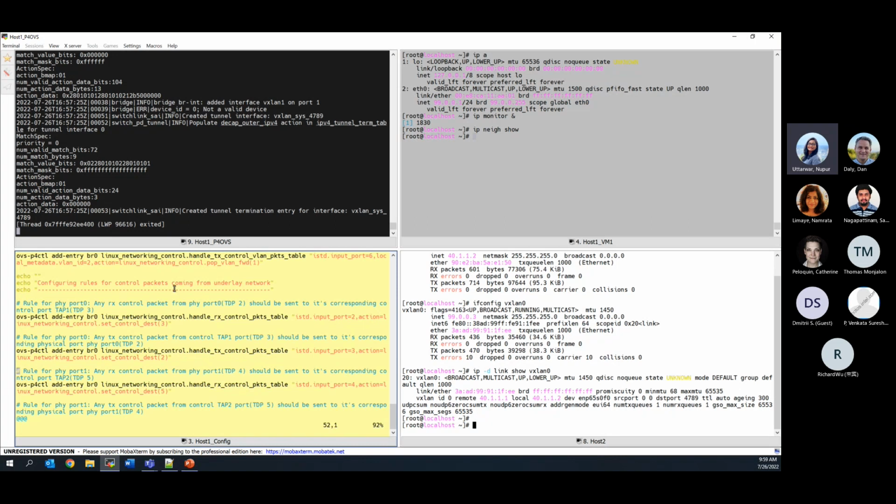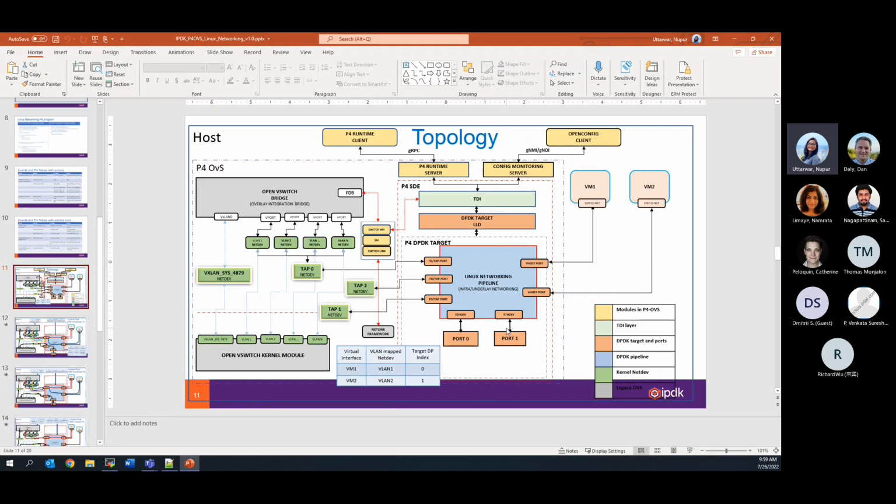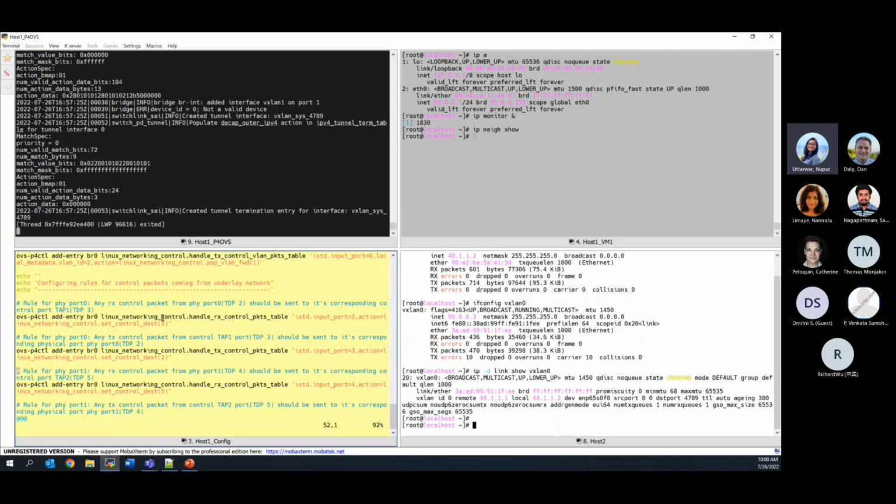Then the second set of rules which we program are configuring the rules for the control packets coming from the underlay network. Basically that will be anything coming from your physical port 0 or port 1, and anything coming from your tap 1 or tap 2. The first rule says that if any RX control packet is coming from your physical port 0, then it should be sent to your control port tap 1.